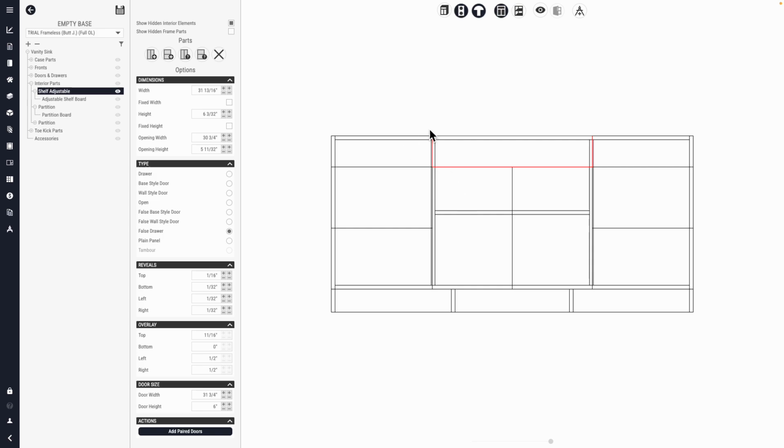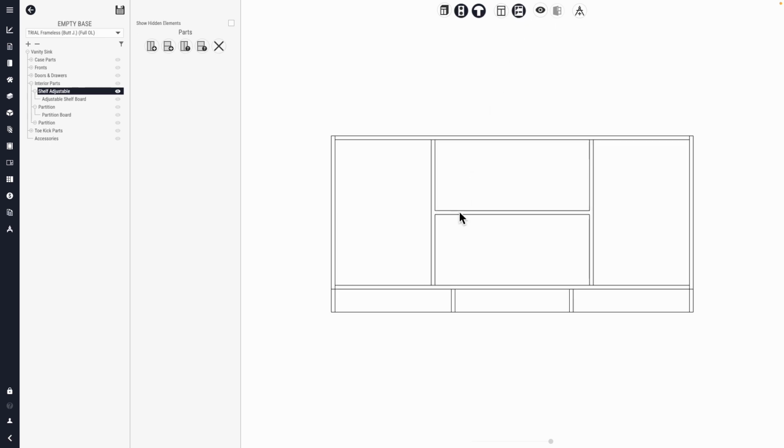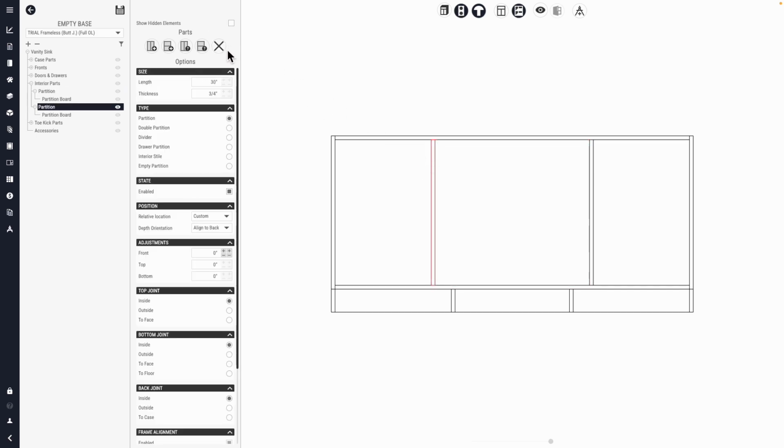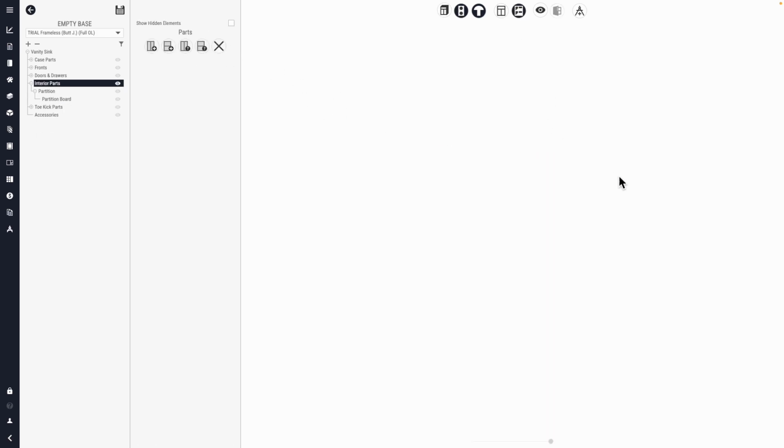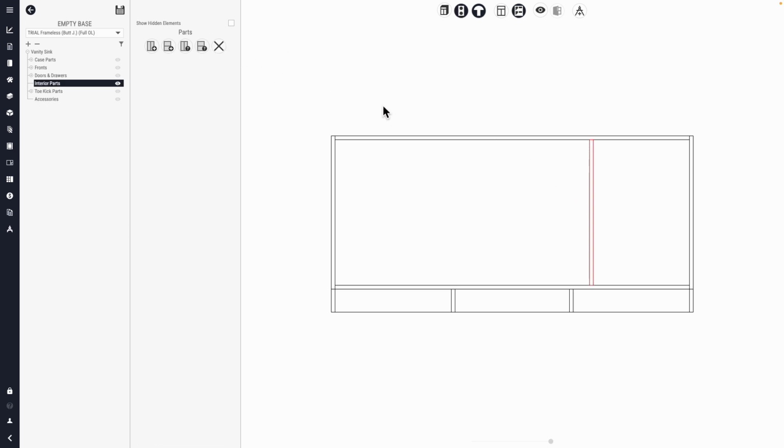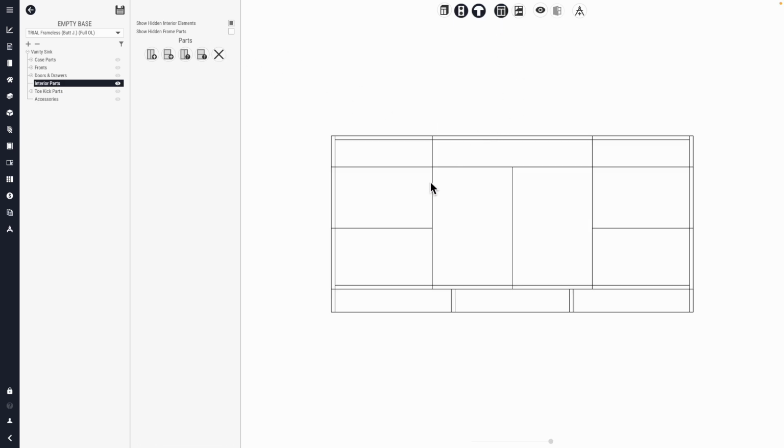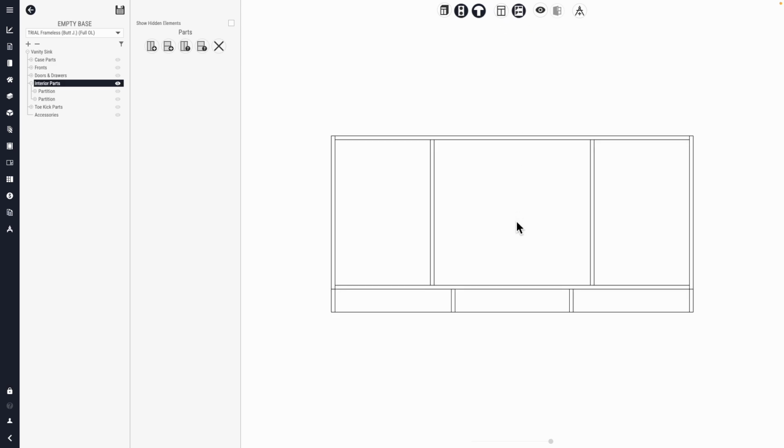And I can either go to the inside sections and resize them, but the easier way would be to just delete them and reinitialize them. So I'm going to go to inside sections. I'm going to delete this shelf. I'm going to delete this partition and the one to the right. Then I jump into my front sections, select this middle reveal, and add a limited partition. So I go for the right, add limited partition. And once again, I'll add that adjustable shelf down the middle.